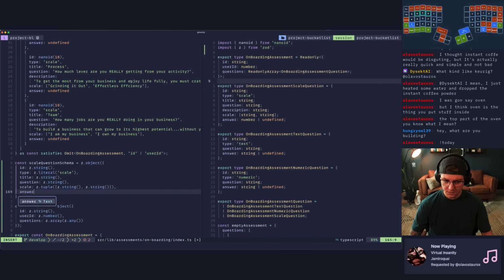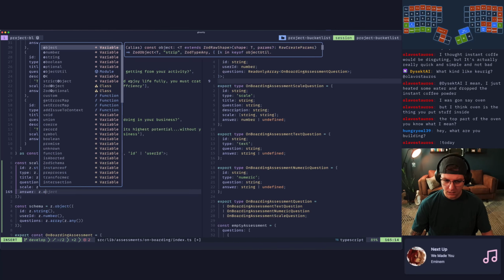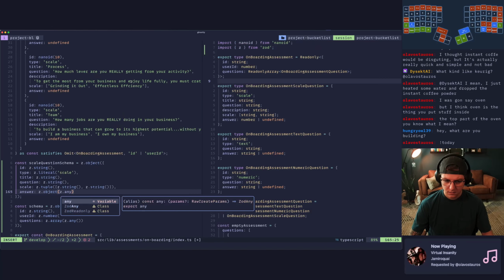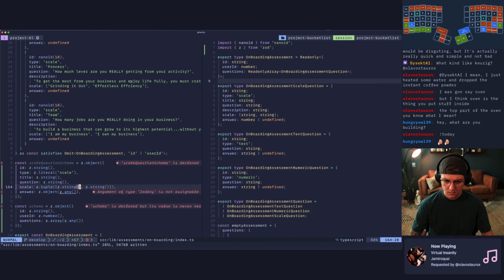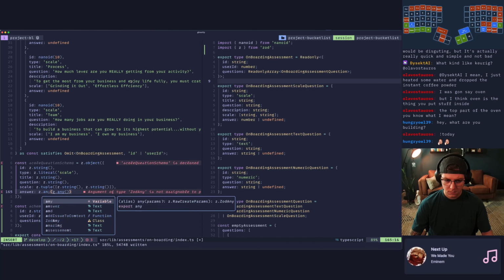Scale, and then answer, which will be z.object, and we'll just do z.any for now. Make that any.